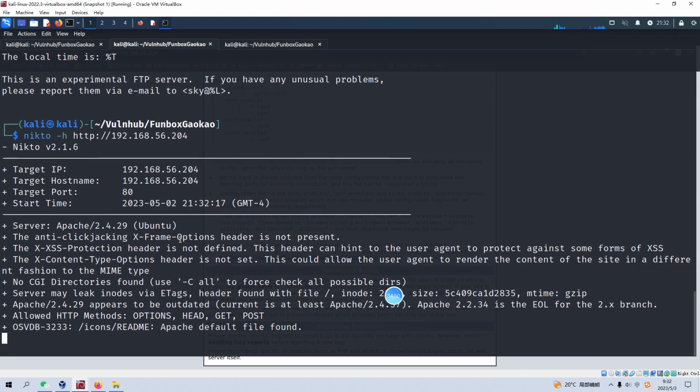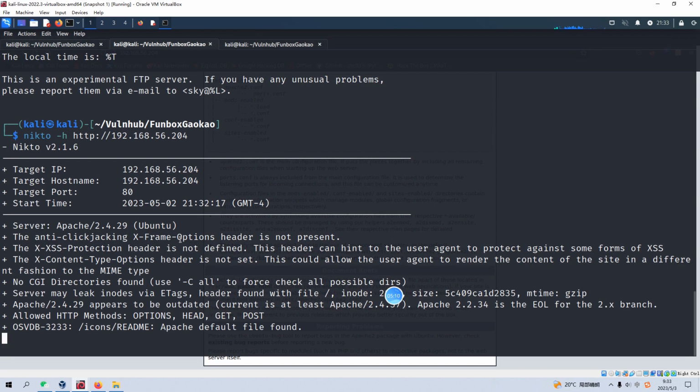But in this case, not much information we can use, so to speak. So wait for this to be completed.